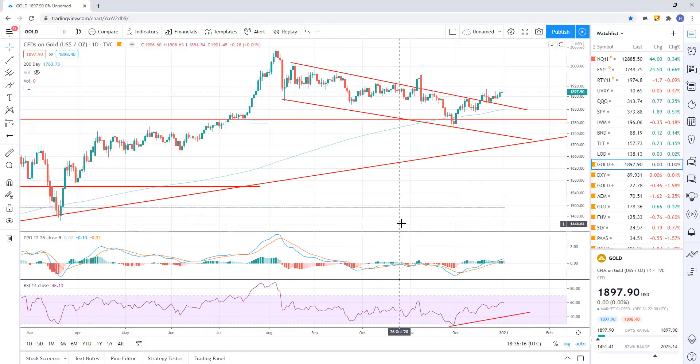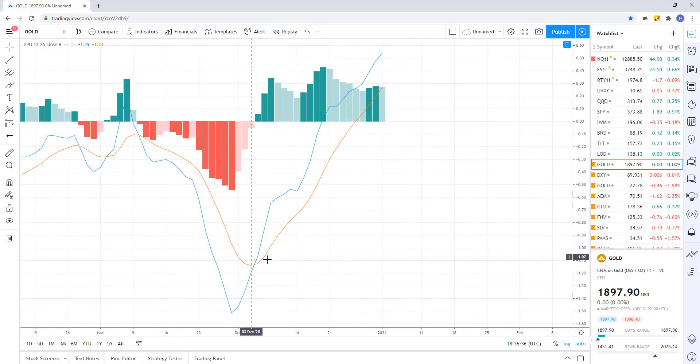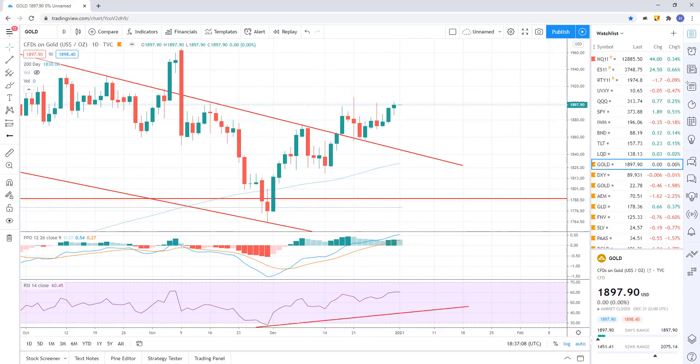Let's look at gold — gold continues to break higher, continuing to slightly move higher last week. I'm not sure gold had bullish divergence on the bullion, but we've got bullish momentum looking at the PPO — a clean bullish crossover. Also we had this downward price channel where we had a bull trap, sold down to price support around 1780-1790. I was talking about that for months saying I think we're going to 1790 — we did. Now we're starting to break back above. Here's a breakout that came down, held that support, and is now continuing to move higher. As of right now this looks bullish — the breakout is continuing to hold.